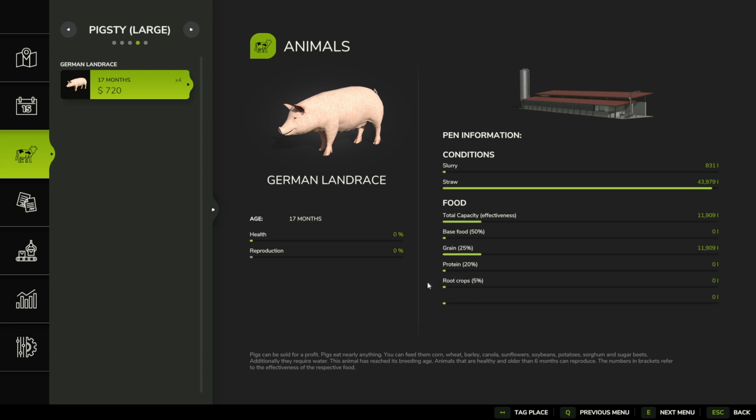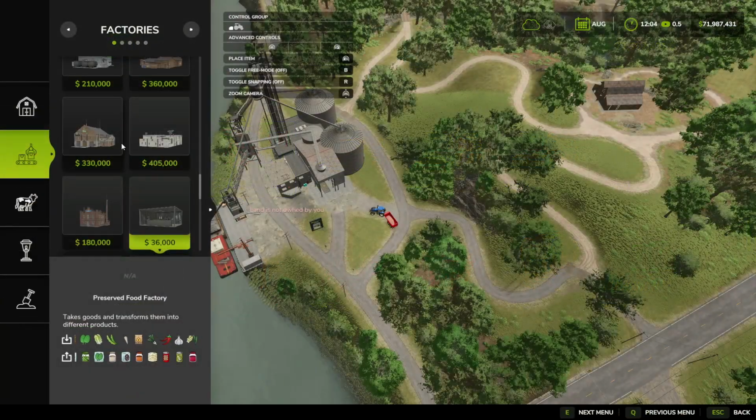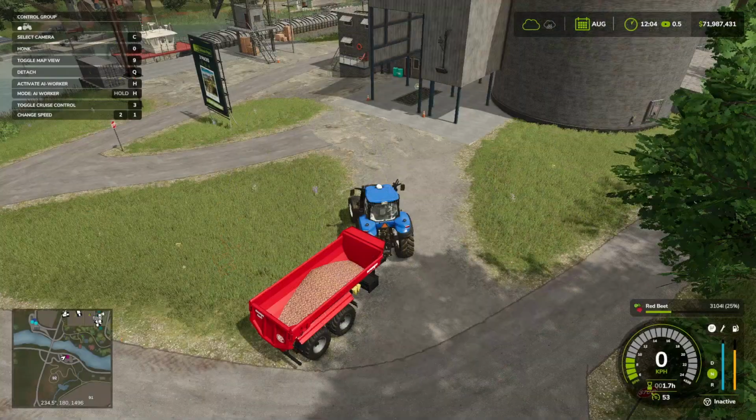Okay, so beets can actually be given to your pigs, and that's pretty much it. Your pigs will take it, and they like root crops. So if you don't know what to do with them, you can use them there. Now, the two factories you can build to give the red beets to are the preserved food factory, which will make preserved food, or the soup factory, which will make red beet soup. Those are the only two factories you can put down if that's what you want to do with them. If not, we can just sell them.